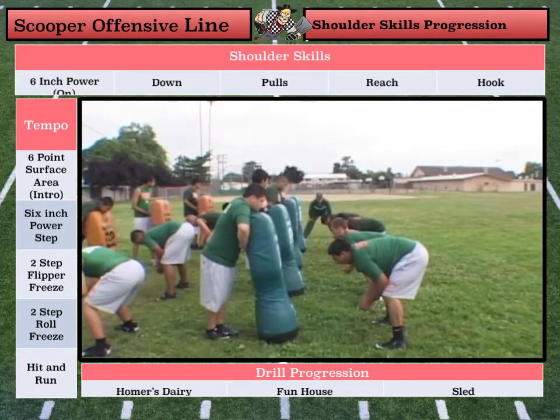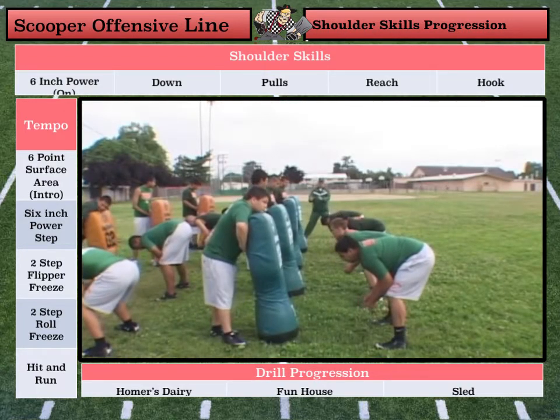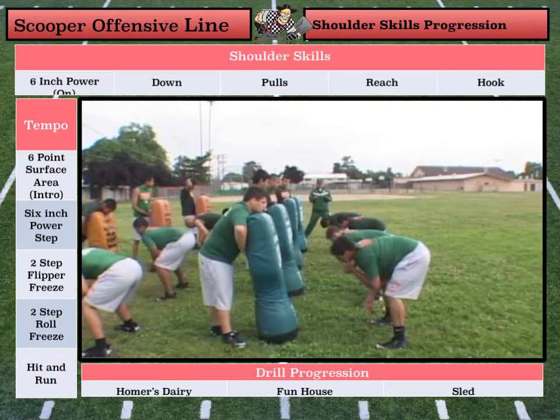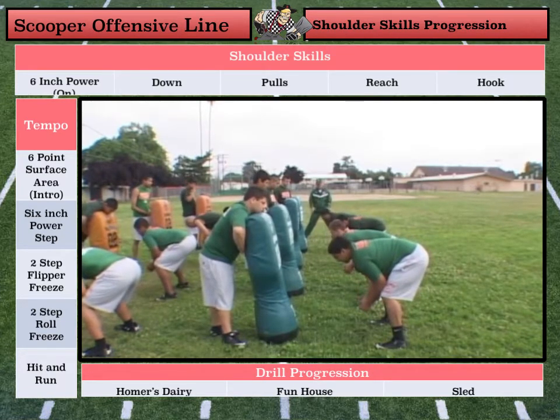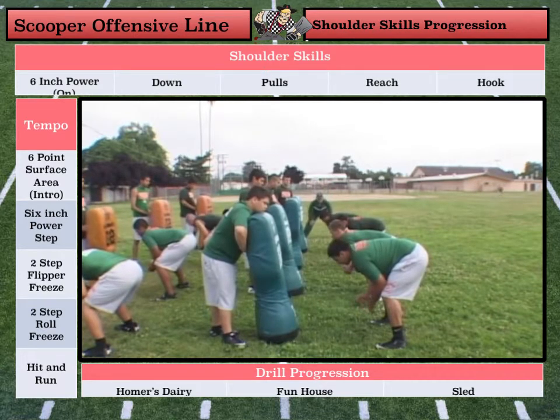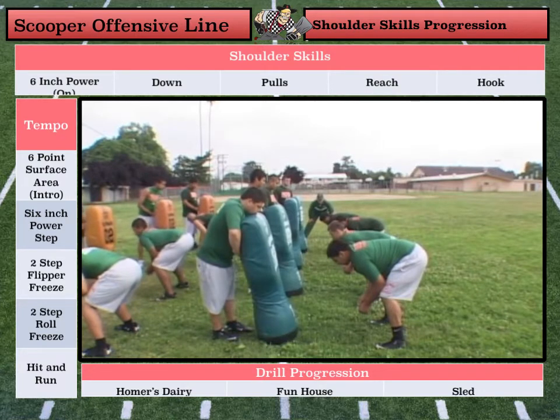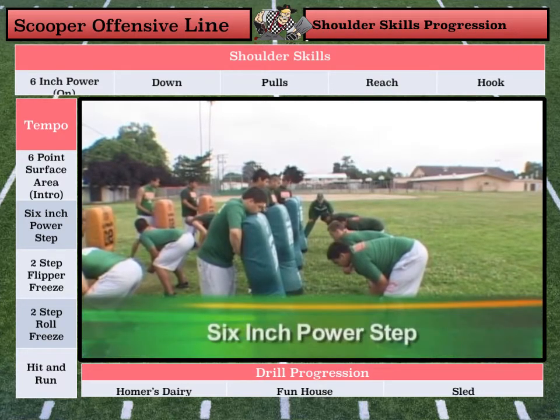Okay, this one we do our 6-inch power step, and we're working on that 6-inch foot that I just showed you on the video. And then I always like to position myself so that I'm really emphasizing flat back, and I'm looking for any head rising. In a perfect world, everybody should be nice and flat, and we should be able to just draw a straight line through here. This would be another good drill to do in shoots or in the fun house.